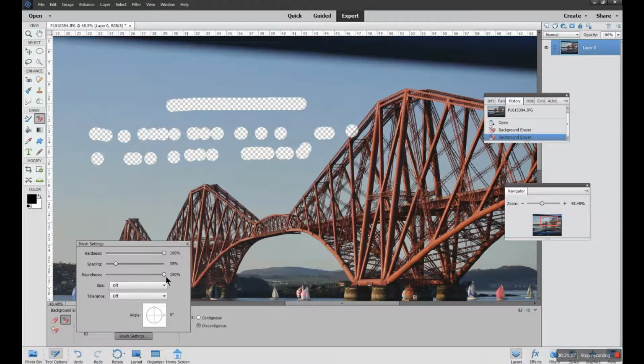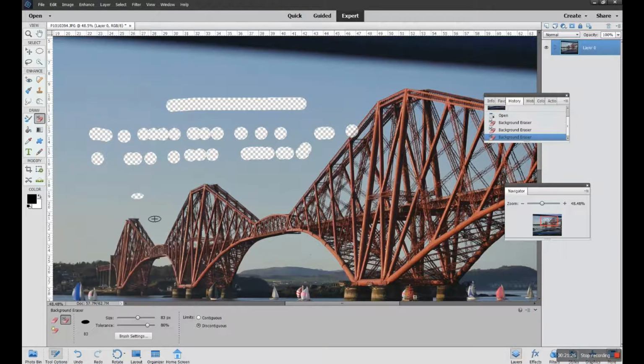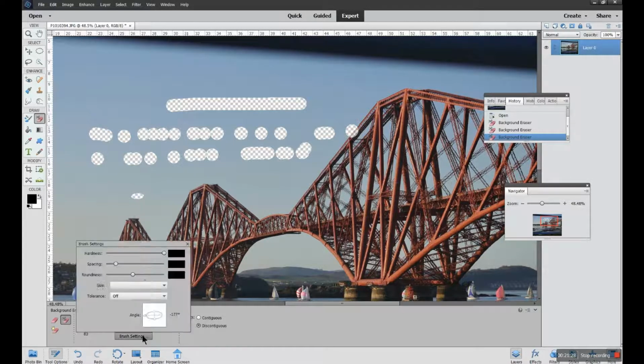And roundness is to do with the shape of my circle. So at the moment it's completely round. You can see it at the bottom here. If I reduce the roundness, you'll see the shape will change. But the same will happen on my brush as well.